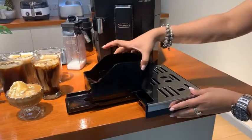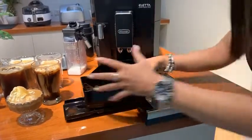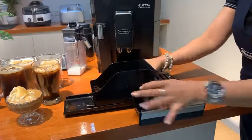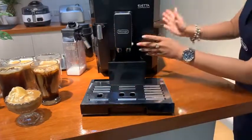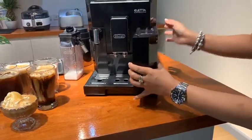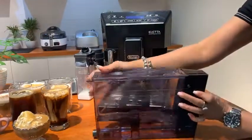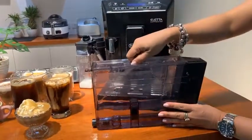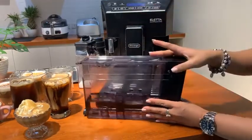Akala nung iba kapag may mga ganito ang coffee machine, komplikado linisin. No, hindi. Madali siyang linisin. Okay? So yan, pag malinis na yan, babalik mo lang siyang ganyan. Ang water tank niya nandito, gilid lang. So, hila lang. Kung kailangan mo nang i-refill, pwede mong pour dito or pwede mong tanggalin buo. 2 liters capacity yan. Magsasabi naman ang machine kapag kailangan mo na siyang i-refill.